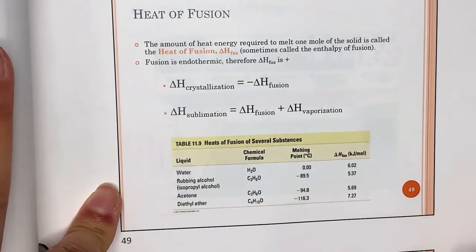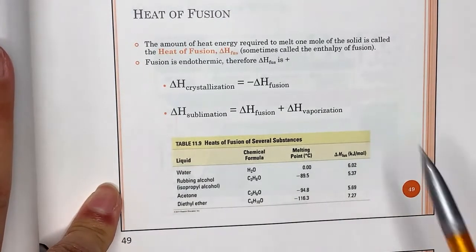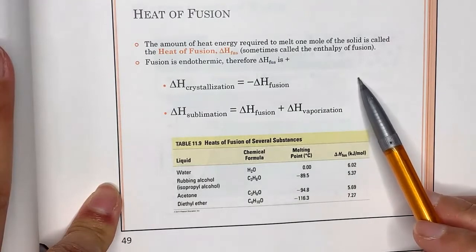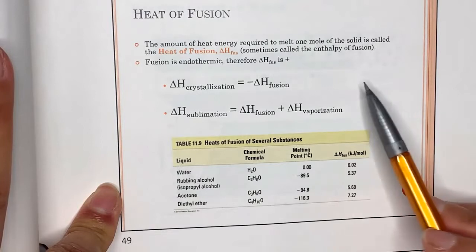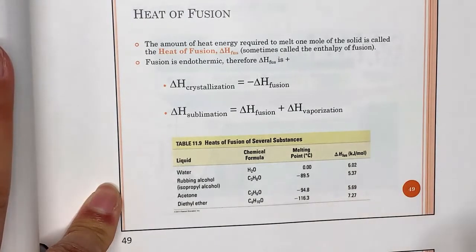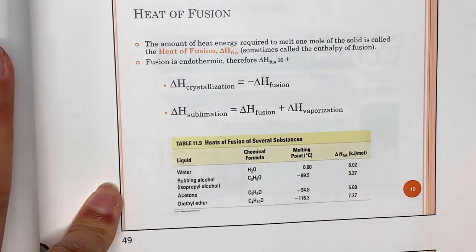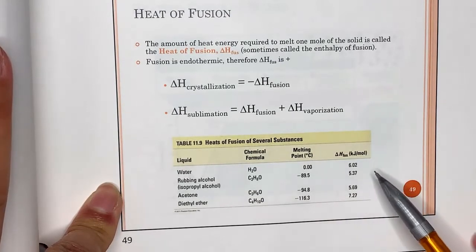Why is that the case? Because to melt something, all you have to do is move the molecules from one distance to another, just separate a little bit. For you to turn liquid to gas, you have to put in a lot more energy because they have to go so much further apart. They have to separate the intermolecular forces a lot more. So it's easier to melt something than it is to vaporize something, okay?